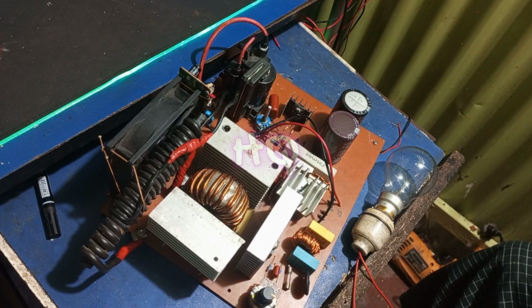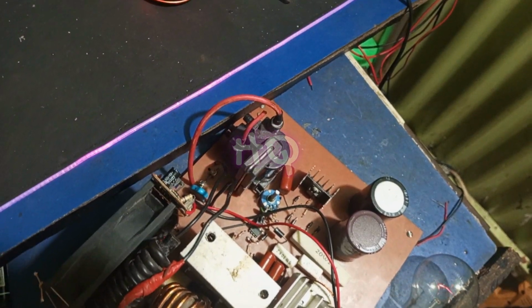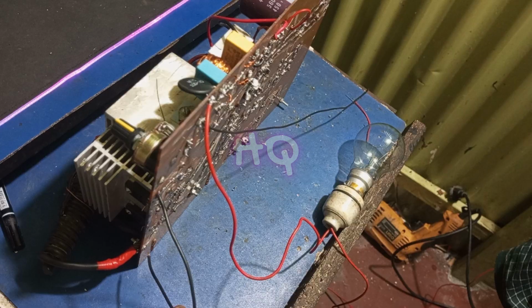Now I am checking the high frequency starter section, and it's sparking in the spark gap. And what will happen in the output section? Okay, in the output section it's working and it's nicely sparking. Actually this spark will be used while TIG welding.